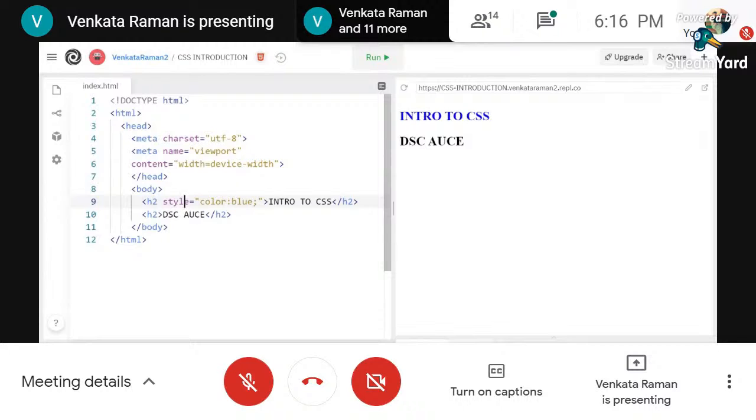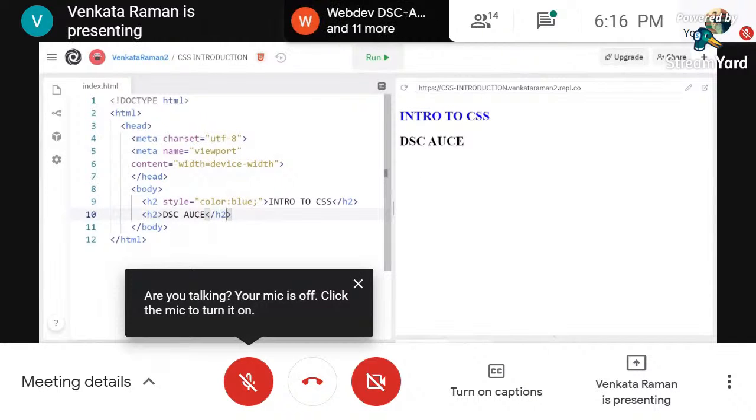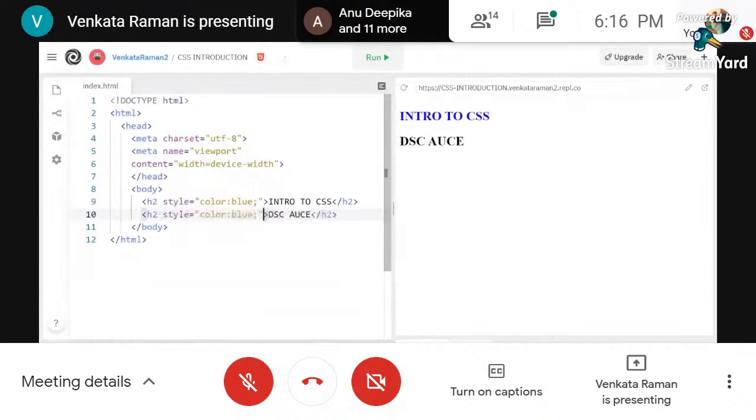So what if I want the DSC AUC text also in blue? Here I have two possibilities. I can simply copy paste this. See, this would be in blue, right? But don't you feel this code is redundant?